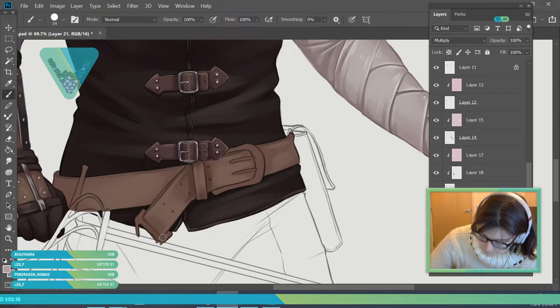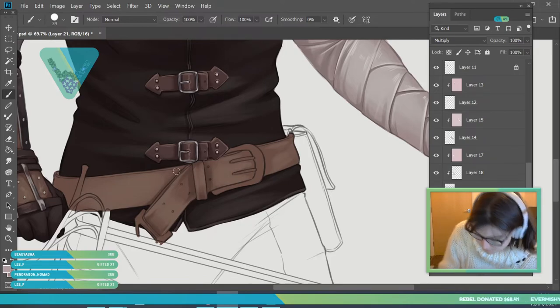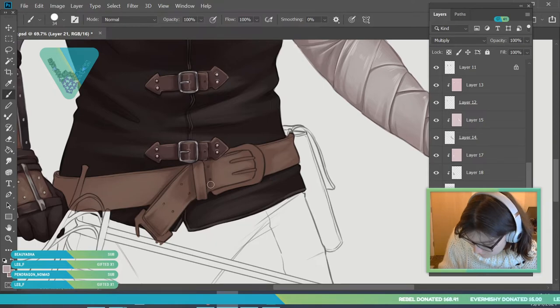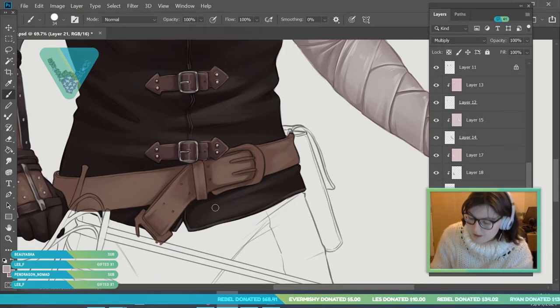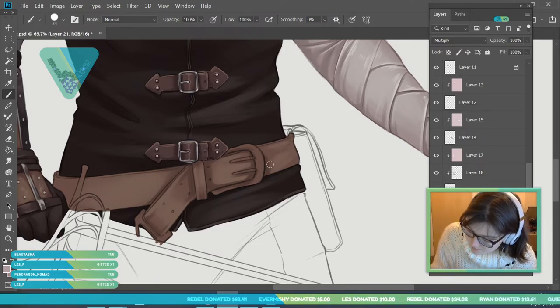This is very dramatic music for painting a belt. There we go. I'm basically just using the same techniques we used to paint the closure on the tunic, just a little bit more detail.